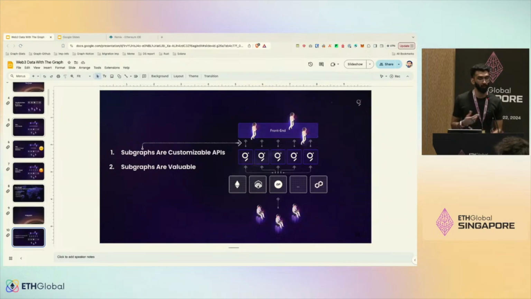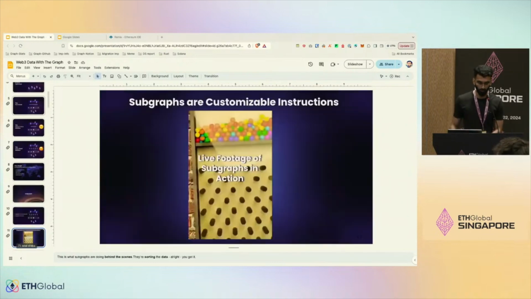And that is basically a program. Subgraphs are basically a program written in TypeScript to tell everyone that this is the data that's required. Can you get this for me? So you can consider subgraphs as the programming language or the programming standard that you create to tell the Graph Node this is the data I need, and it just gets it for you guys.